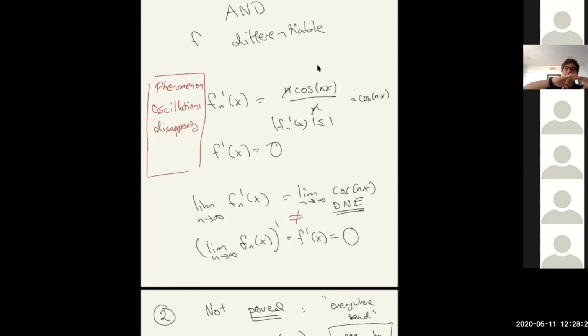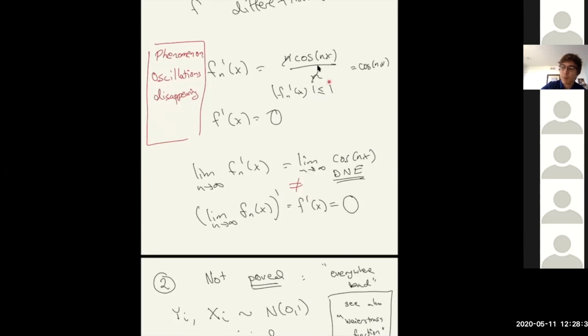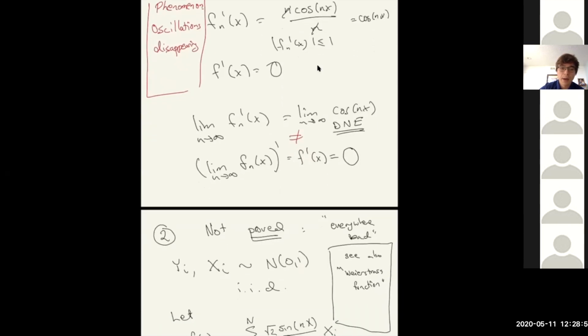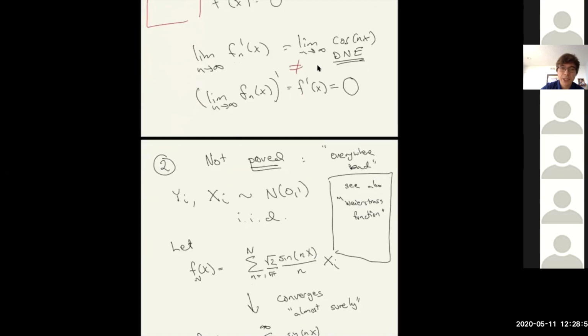So this allows the limit function to be differentiable, even though there are sort of wild oscillations in the sequence. And in this case, they are somewhat tame because the derivative is bounded by 1. And then there's a phenomenon here as well: while the derivative here is between -1 and 1, and that's the best estimate that you can have, in the limit you kind of lose some of that derivative. It goes to 0. So there's some kind of disappearance in this case as well. But why that happens, that's beyond this class to really explain. But it's an important example for many reasons as well.